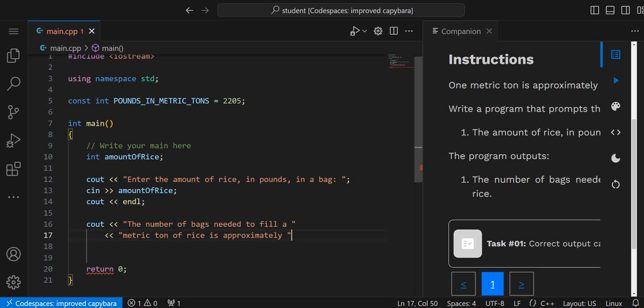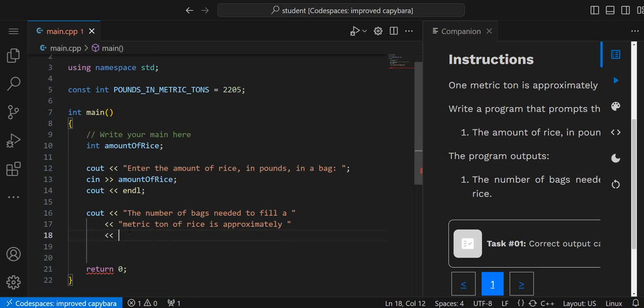Let's leave that open and continue this sentence: pounds in metric ton, divided by amount of rice. And let's end the line.